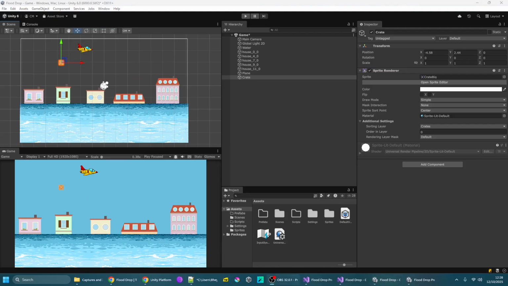So at this point, we've got the basic scene set up, so we can have an idea of how the game is going to look. Now, the purpose of this tutorial really is to focus on how different kinds of objects within the game are moved and manipulated. The first one of these we're going to work on is the clouds.